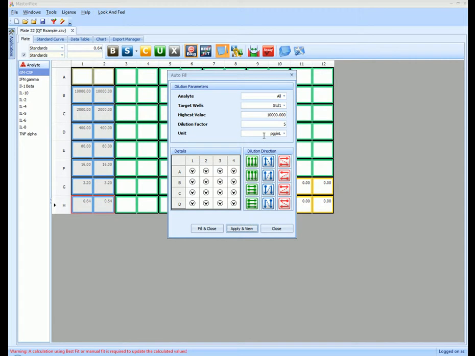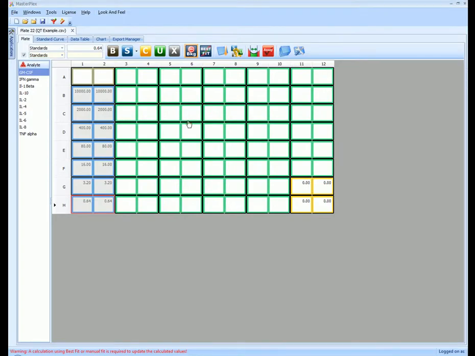So this particular kit, all the starting concentrations were the same, so I left the default setting here of all. But if you had unique starting concentrations for each analyte, you would just simply toggle to the analyte, click apply, and then move to the next one, update the value, click apply, etc. So, okay, I'm going to go ahead and exit from the autofill, and I'll just toggle through, and you'll see that these values are all the same here as I move through.